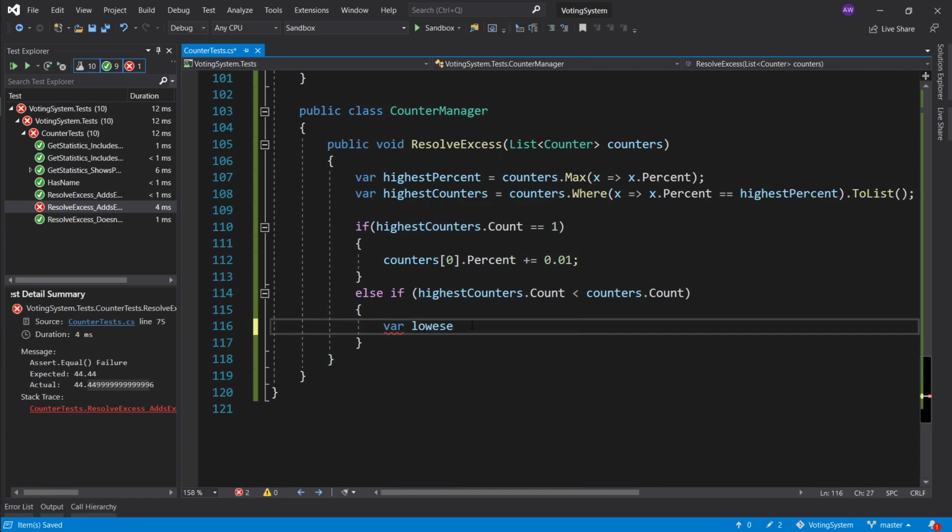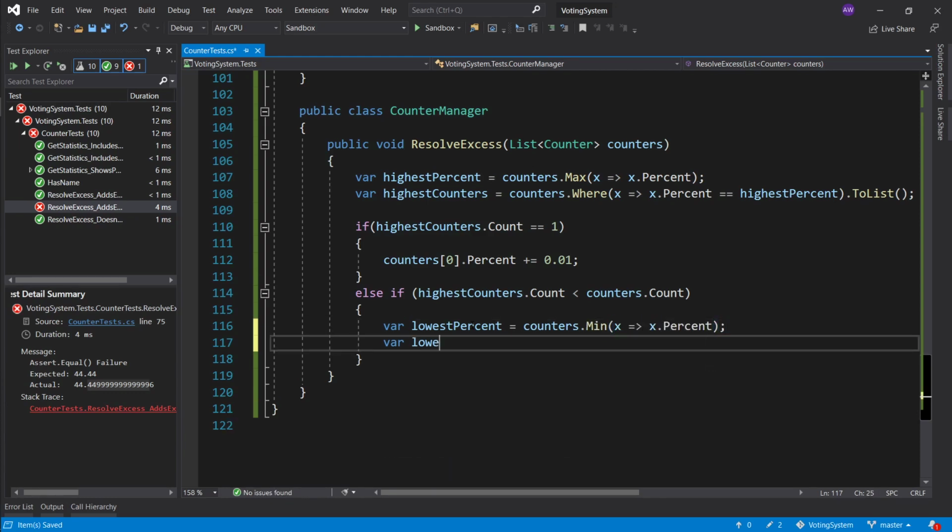So let's say lowest percent, counters min percent of our lowest counters, or let's say lowest counter.